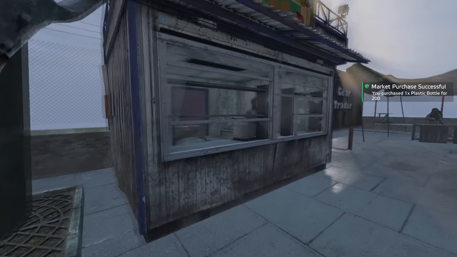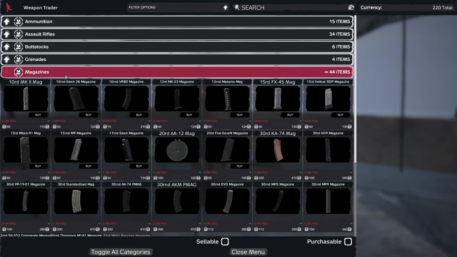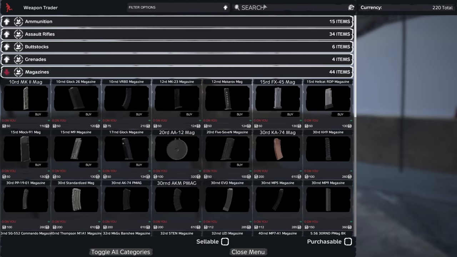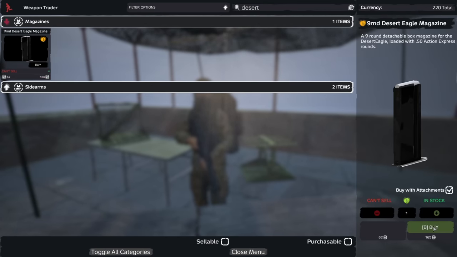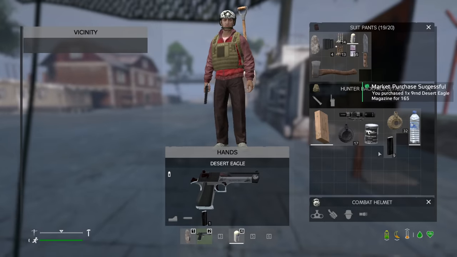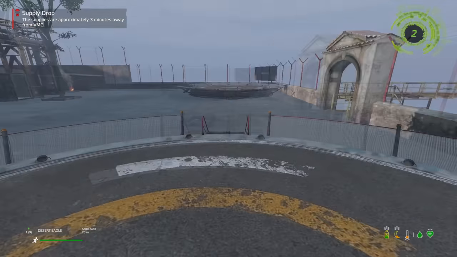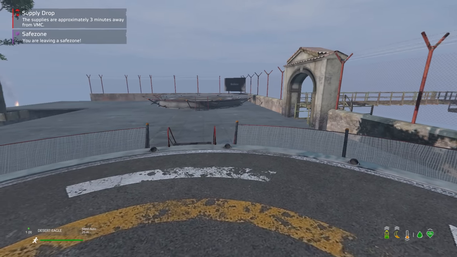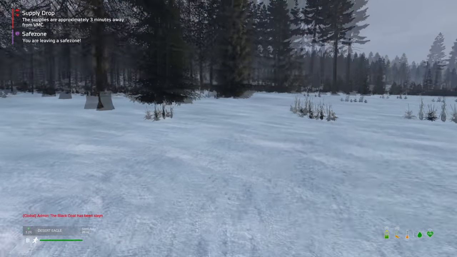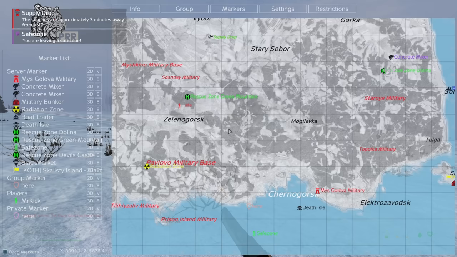Okay, so we have a water bottle and a can of bacon, so we should survive for quite a bit here. We're gonna have to loot up in the military, I suppose, because this is absolute trash. Alright, let's go to Prison Island. Prison Island is supposed to be tier 4, so we're gonna go and do that.